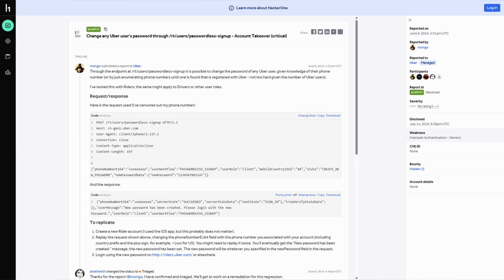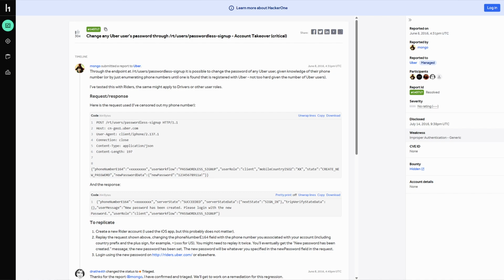So first we'll examine the report from Uber. Uber is a ride-sharing application where users can book rides with drivers. The idea is that drivers can create accounts on the Uber platform, and then riders, who can also create accounts, can book rides with them. It works kind of like a taxi service.